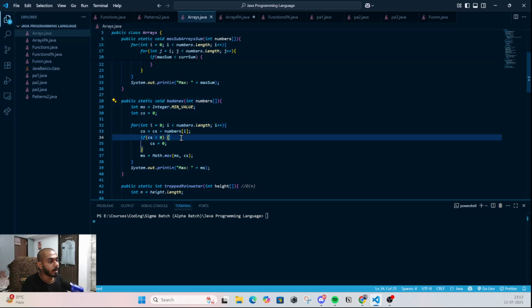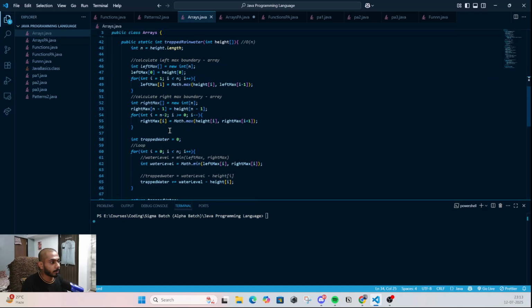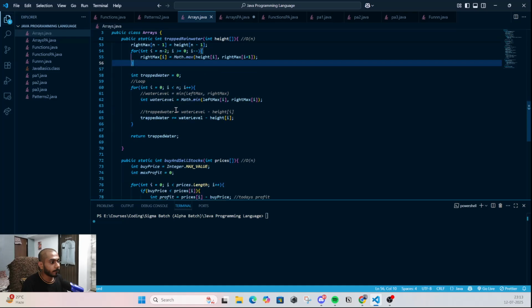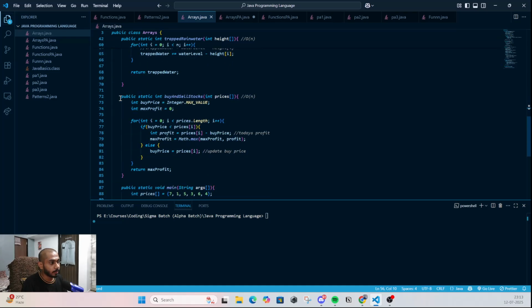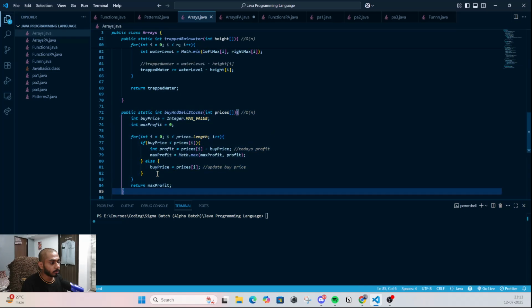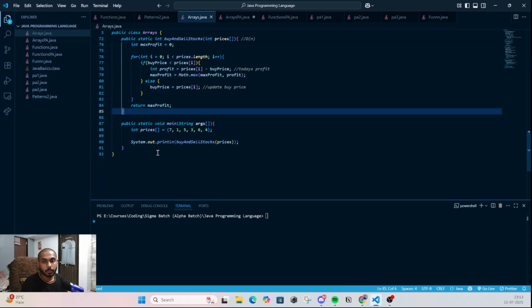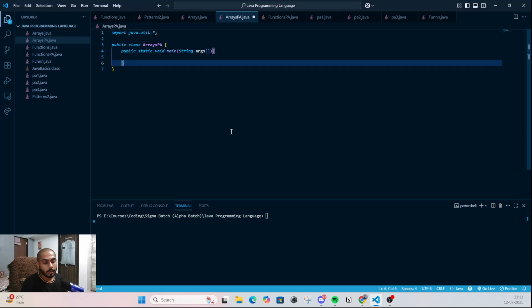We also did that, and then there was trapped rainwater, which is an interview question for companies. I learned that, and then there is buy and sell stocks, which I also learned. So the arrays chapter is pretty much done. I have the questions open on my left.